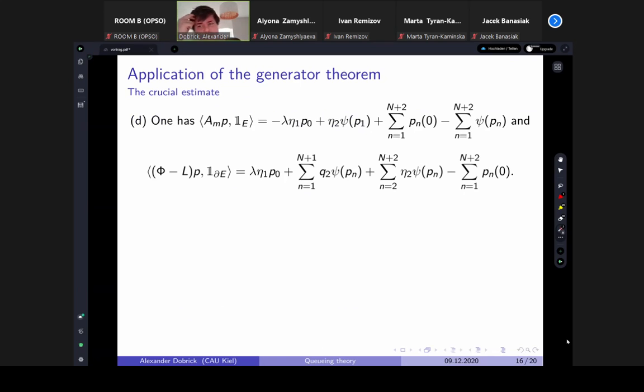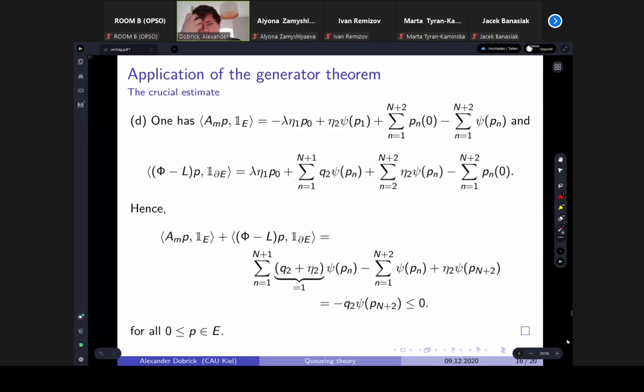And the crucial estimate one has to check is then the following. We want to see that it generates a substochastic semigroup. So our aim is to estimate the sum of these two terms basically. One can just calculate them directly. And if one sums both terms, then most things cancel out basically. You can see here, this term cancels out with that one. What else? This term cancels out with that one. And you are left with these terms.